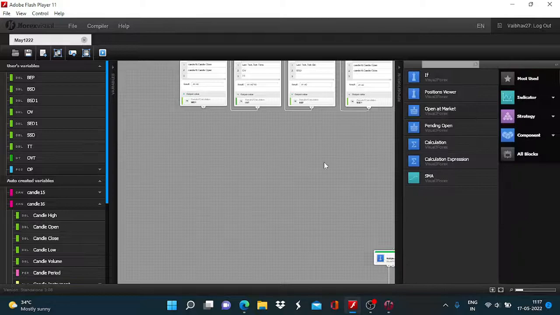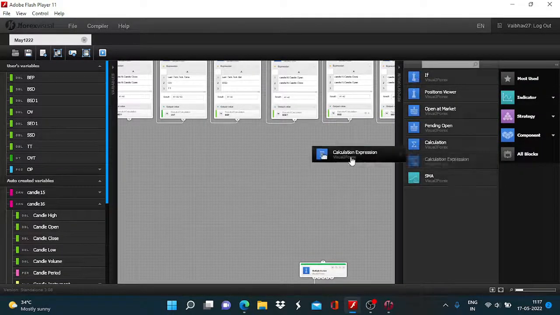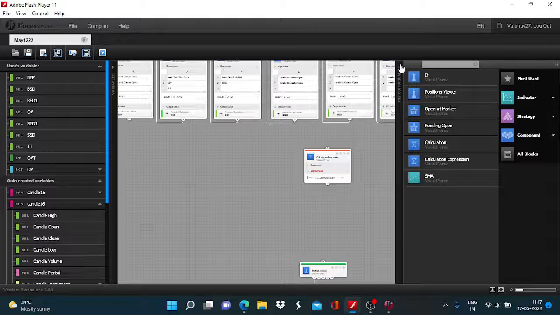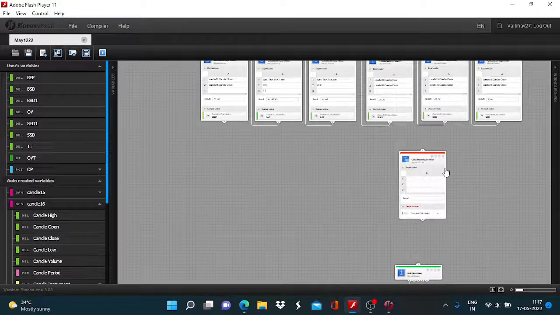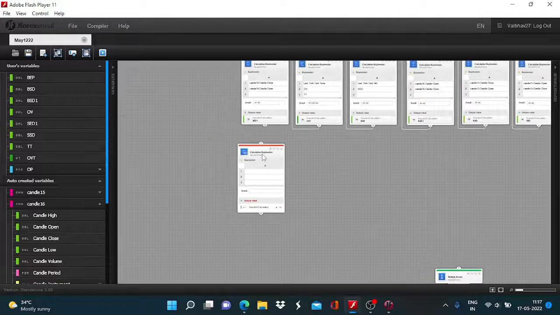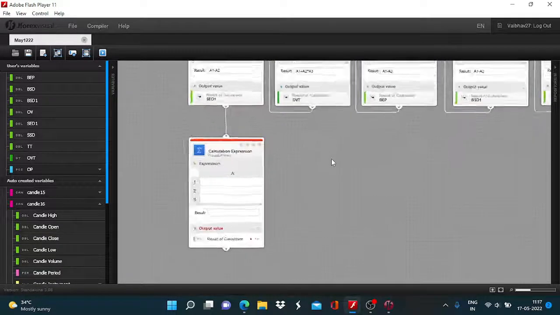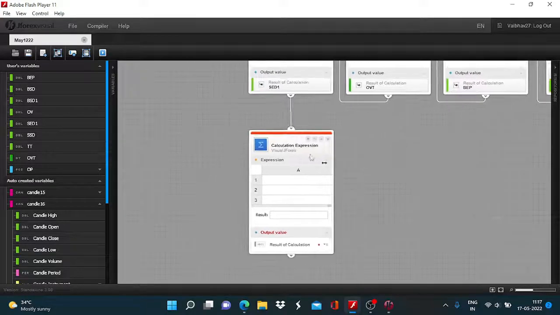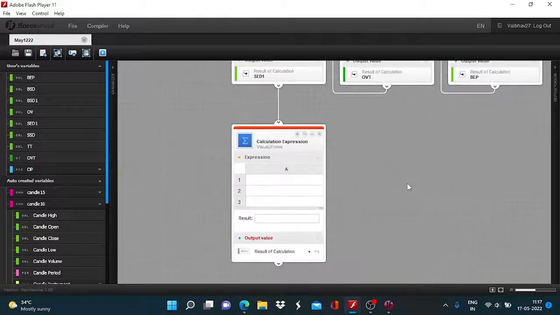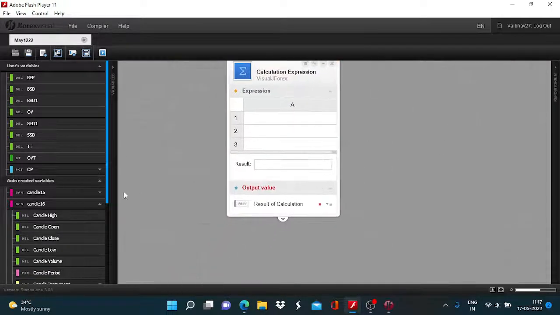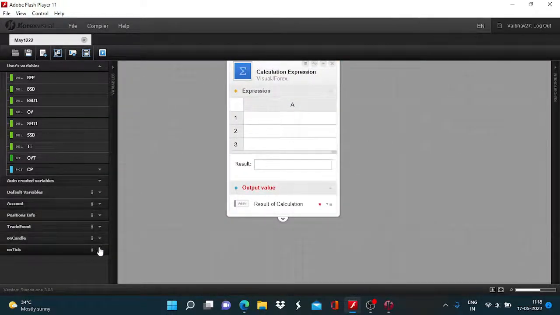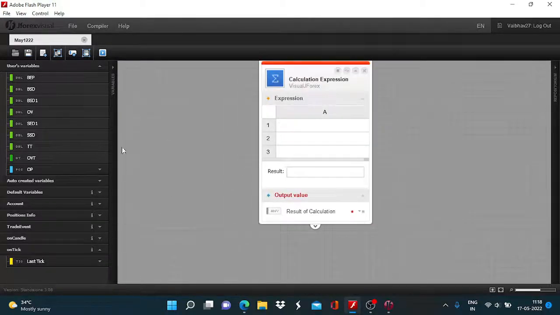We also need one more of this calculation expression block to figure out the sale execution price. We are going for the pending open order, just like the way we did for the buy side, and that means we have to look at the current tick price and add it to the actual difference of the last hour's open and closing price.